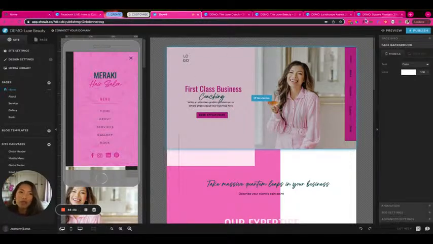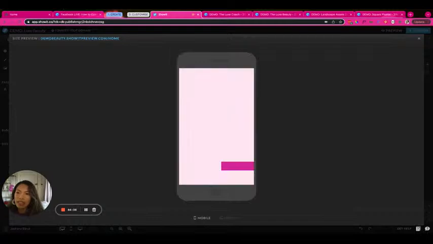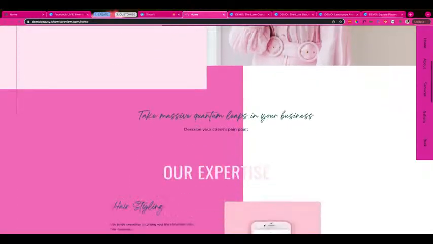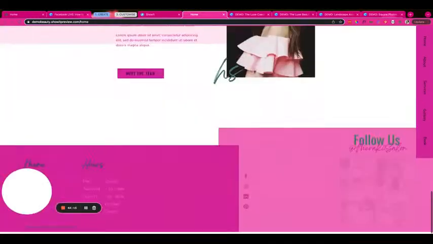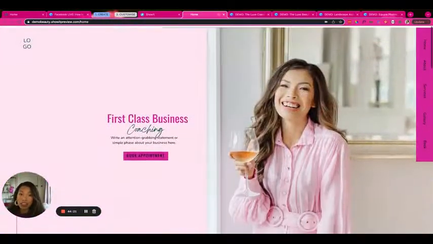So once you're ready, you can preview it and click on this preview. This means that this is just a preview. It's not a published site yet, but you can definitely preview it as a live page.